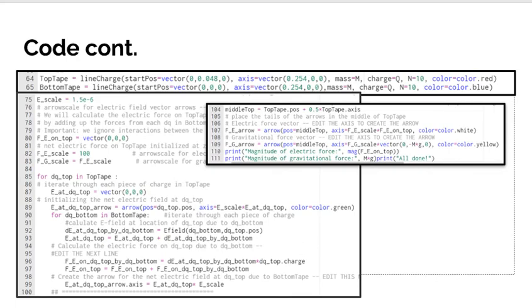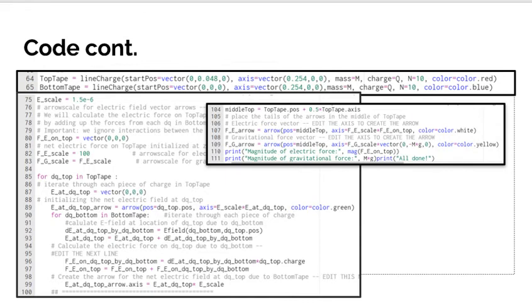Lines 64 and 65 were updated to account for the tape length, 0.254 meters in the x direction. The variable top tape has a starting position at y location 0.048 meters to represent the floating distance. The tape was broken into 10 segments to model as a line charge. The e-scale was chosen to be 1.5 times 10 to the negative 6 in order for the individual point charges on the line to visually sum to be equal to the overall tape charge.